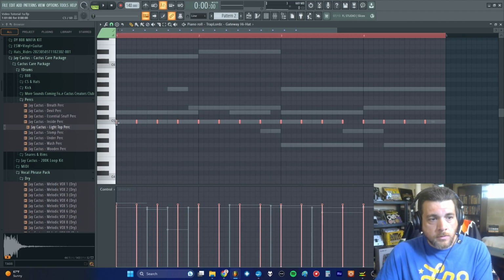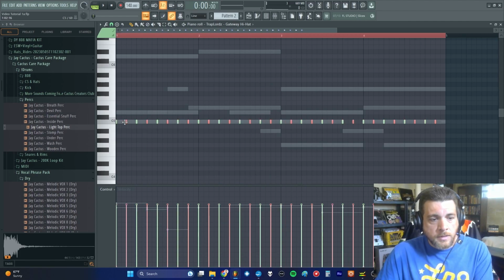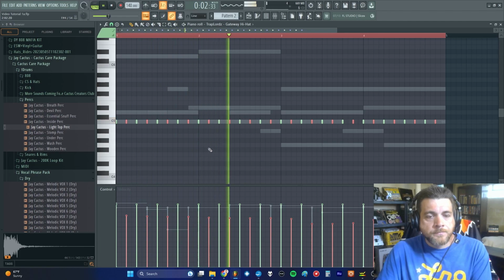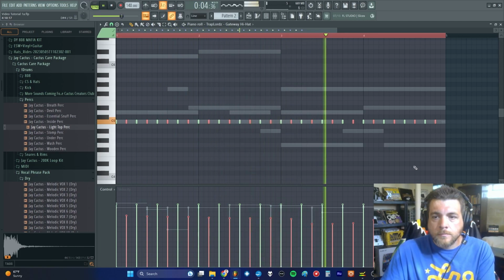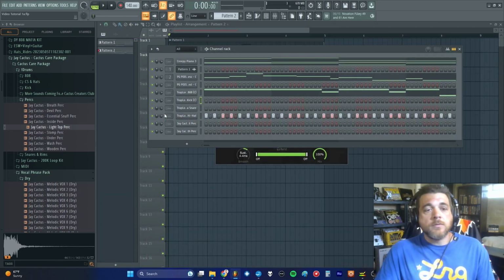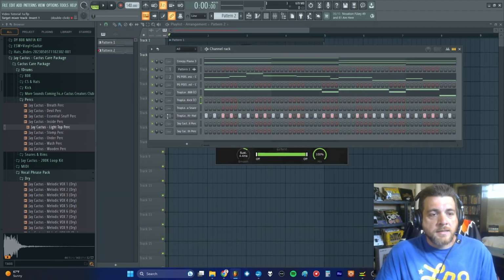Now, I want to clone this. Now, I'm going to change the volume of every other one. And this is going to give it swing. Instead of them all being the same velocity, every other one is lowered. Okay, so there's real simple hi-hats. We'll go back and add some rolls later.